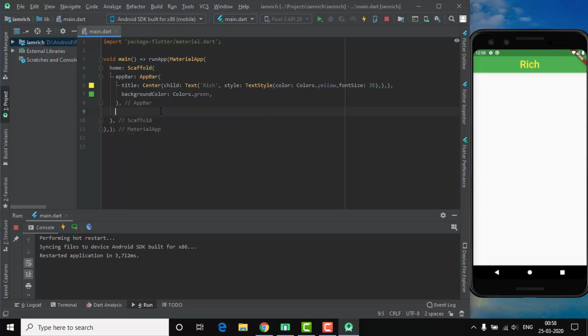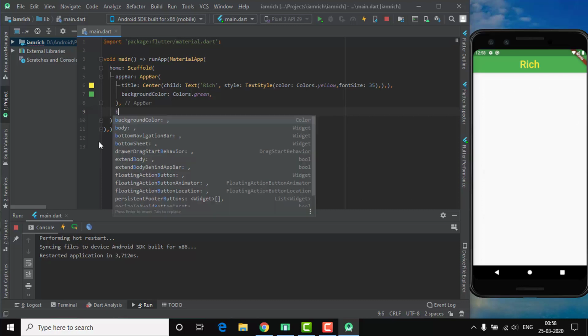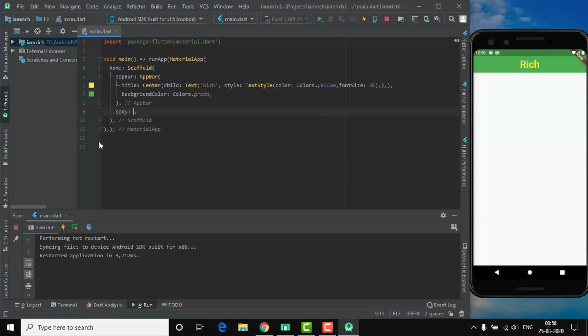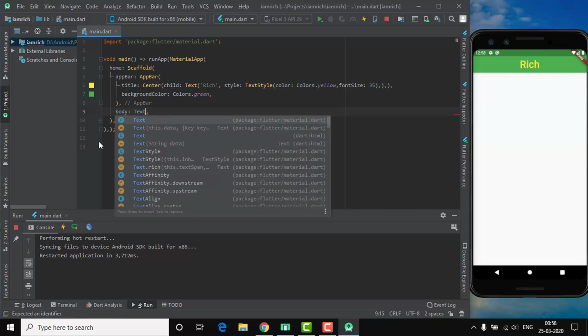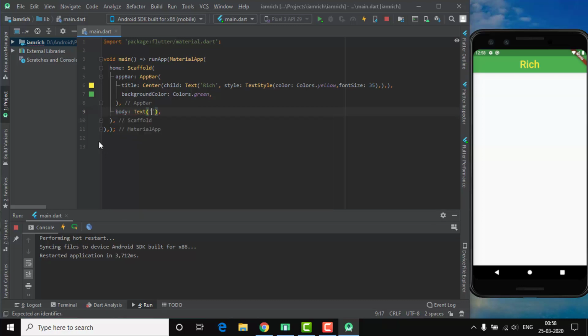And what do we need inside a body? If you need a text, you can go with a text saying maybe hello world. Okay, so I'm going to run this app again. Now this hello world text will show towards this part over here.